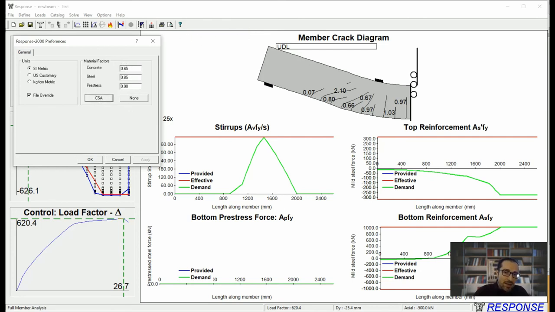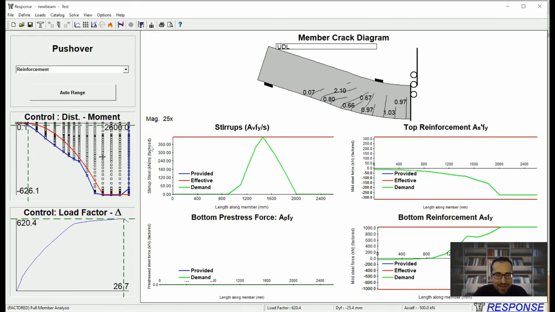This is Canadian code. Coefficients do not change. It's always the same coefficient. So if you are going with Canadian code, you can just click on this. You also have the option to change the units when you are using Response. File override is saving the file on top of an existing file. That's a good feature.